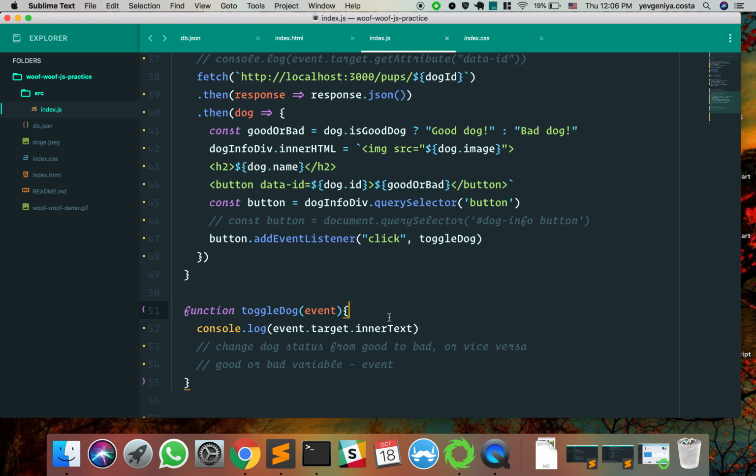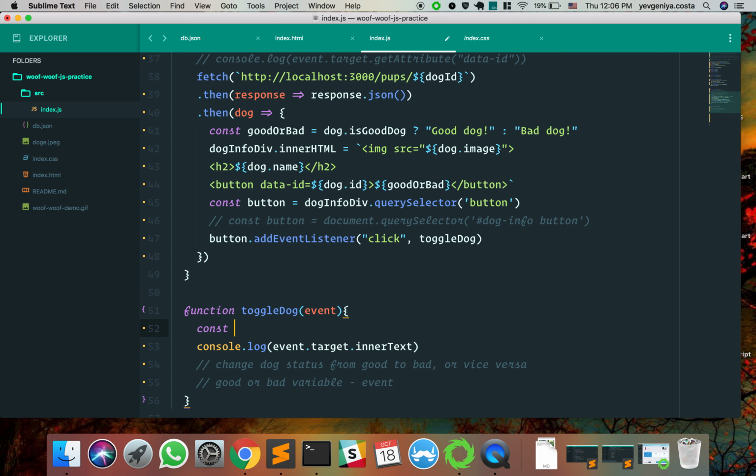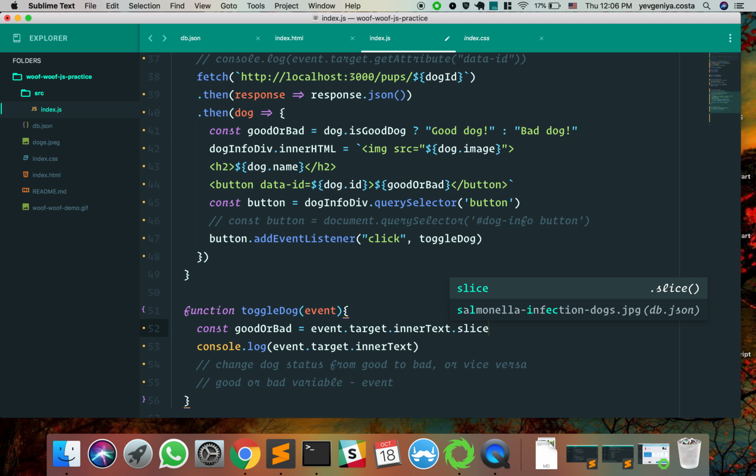So, if we wanted to have a variable called good or bad, and we wanted to see if that button currently says good or bad, we can use this because this gives us good dog or bad dog. We can do a dot slice. What should I put here?